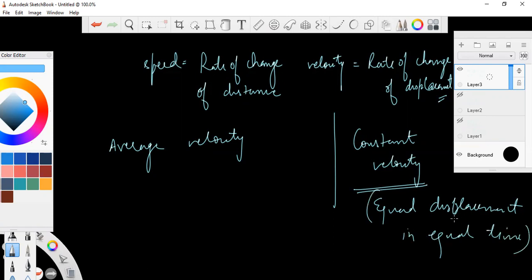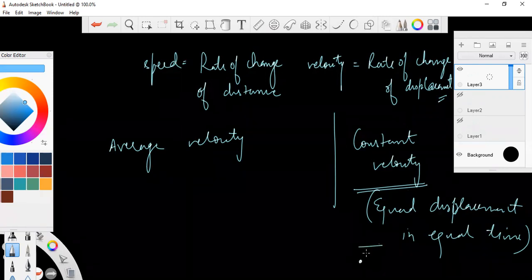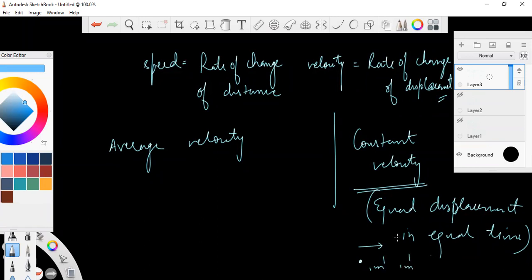And when I'm saying displacement, I don't have to say that in the same direction, because displacement is with direction. So if some object is moving 1 meter per second to the right, that means let's say the body starts from this point and it moves with 1 meter per second in this direction. That means every second it will cover 1 meter. And when I'm talking about displacement, it is defined that if the object is moving 1 meter to the right side in 1 second, then in the next second, if it is moving 1 meter to the right side again, then the object has constant velocity. Is that fine? Is that clear to you?